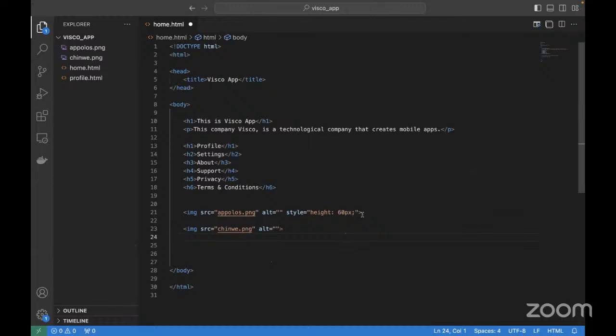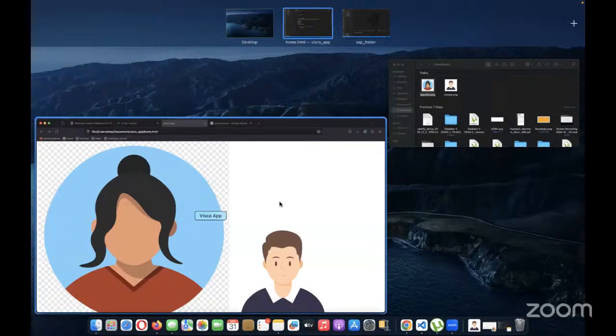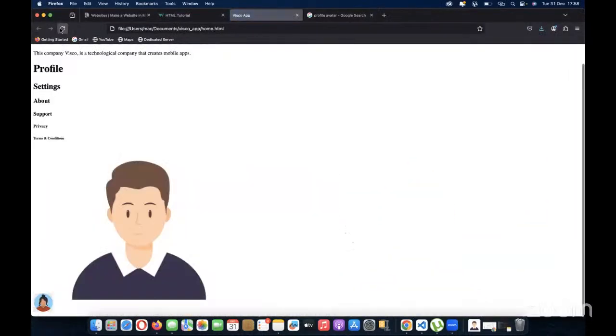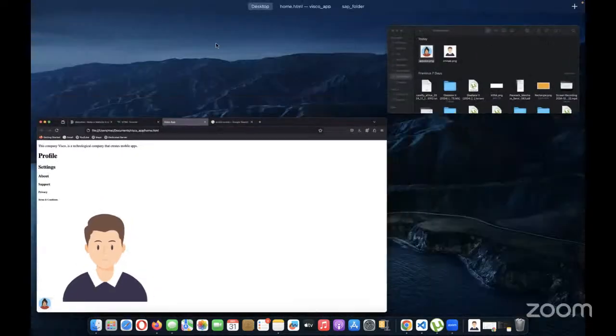Then we save it again, go back and look at our Apollos. Our Apollos image is very, very small now, because we have reduced its bounds very much.